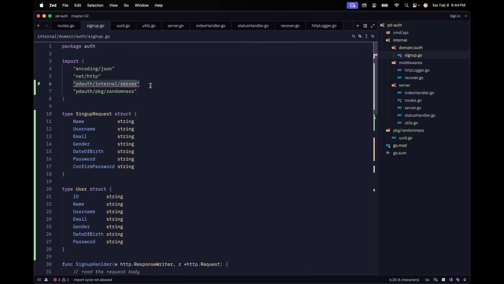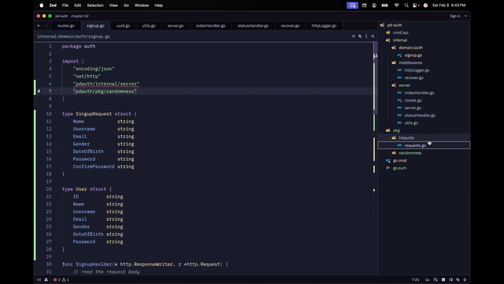Instead, we can define it in a separate package, because also this is a reusable package. Let's define it in our package directory itself. Let's name it as HTTP utils, and under this, let's name it with respect to requests only.